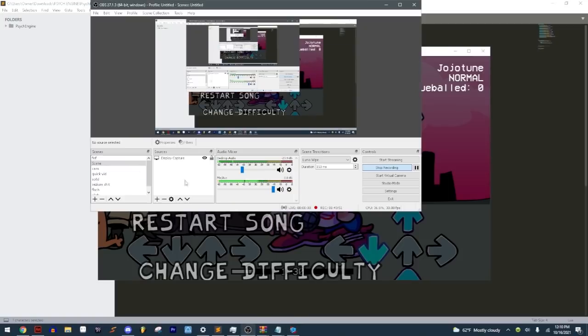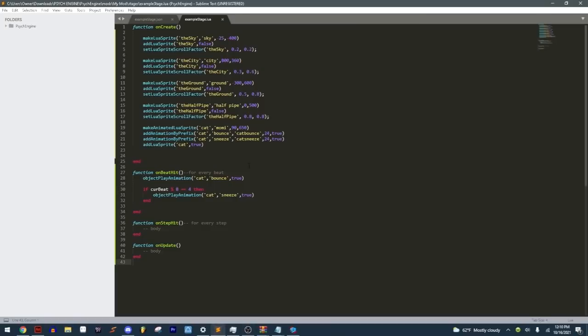Anyway, I think this is where we'll stop. We've created our stage, our custom stage. You can make it do stuff. An important thing you need to know, because this is only the tiniest bit. Say you want to change the position of something. You would set property. You're going to be using set property a lot, because this is basically you being able to access things in the source code that you won't be able to just from Lua.